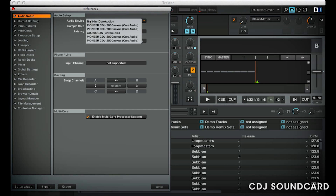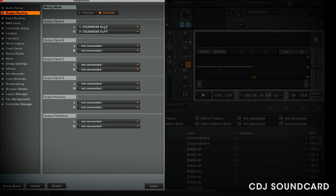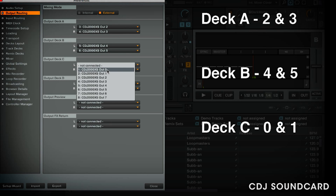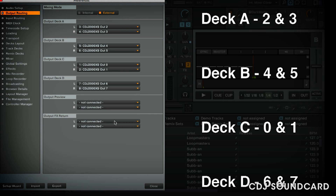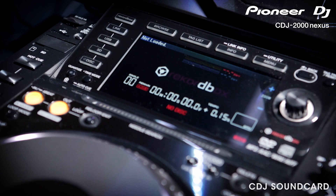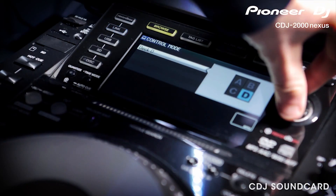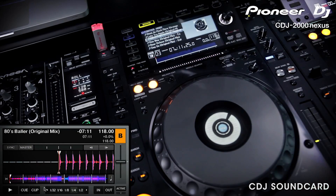Once you've finished adding the CDJs, close the Audio MIDI Setup and this will be saved for you. Now go into Traktor and select the new Aggregate Audio device you created as the device. We want to follow the Traktor deck layout and put deck A and B in the middle and decks C and D on the outer edge. To do this, set deck A to 2 and 3, deck B to 4 and 5, deck C to 0 and 1, and deck D to 6 and 7. Press link on your CDJs, then use the navigation to select PC Control to connect each deck to Traktor. You then choose which Traktor virtual deck each CDJ controls and then you're ready to go. Test each deck by loading a track and making sure it's coming out of the relevant channel on the mixer.